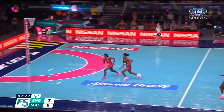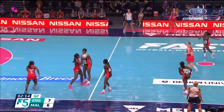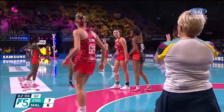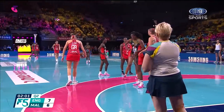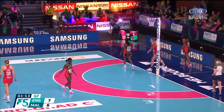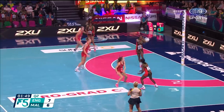Back and forward we go. And again to Gibson. It's a little bit ratty. I feel like someone just needs to take an easy one-pointer, settle this down a bit. Yeah, both teams looking for a bit of flow, bit of connection. Goalkeeper. It's missing at the moment. Goalkeeper beside. Clark's going to try her hand from range. Under 2 minutes now. Only a couple of points scored for both teams in this turn.